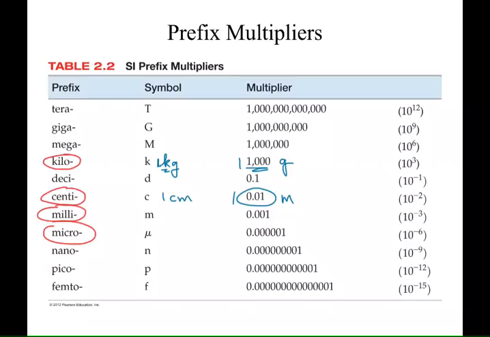With the ones that I told you to memorize, and you might need to know some of the others for homework but not for a test, I'm going to draw a break right here. Everything kilo and above, kilo, mega, giga, tera, those are all bigger than the base unit. You can see over here how much bigger they are. These down here, deci, centi, milli, micro, nano, pico, femto, those are all smaller than the base unit. So when I write an equals, like 1 centimeter is equal to a smaller amount of the base unit. I hope that helps. We'll be talking more about this last row when we talk about scientific notation, so I'm going to wait and do that then.